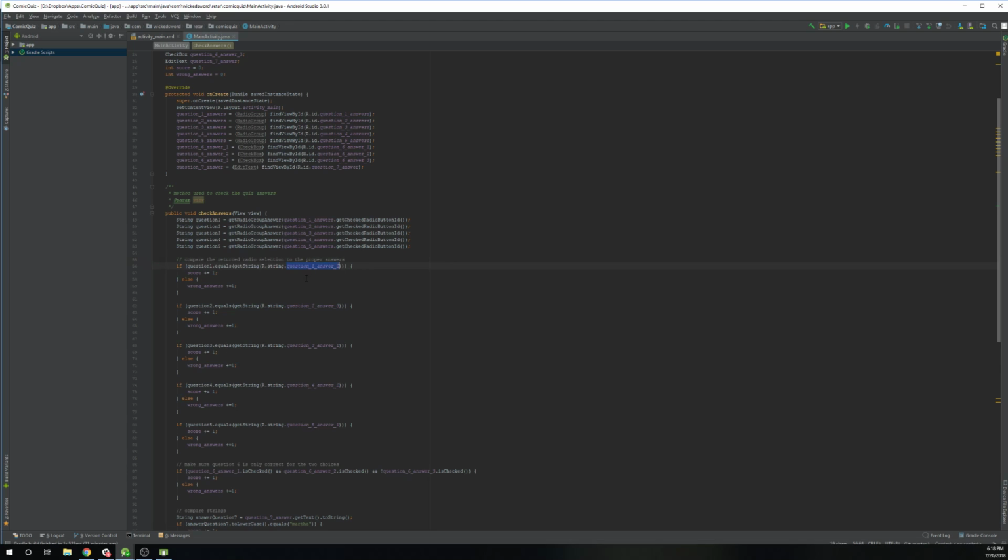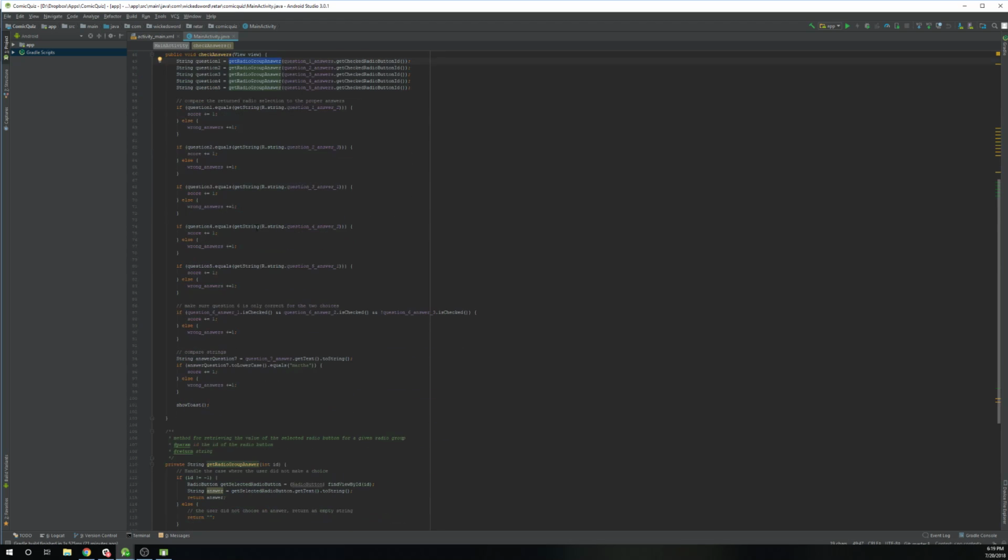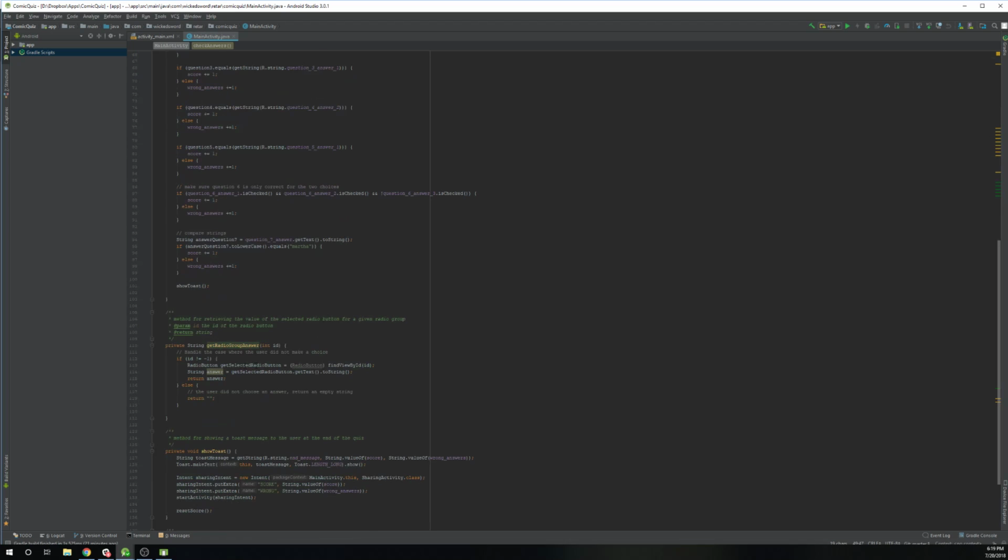So if it's 2, that second view, I increase the score. So that is how you get the radio group's selected option. And so string 1, get radio group answer, which is a method that I made, and I'm giving it an integer of ID.